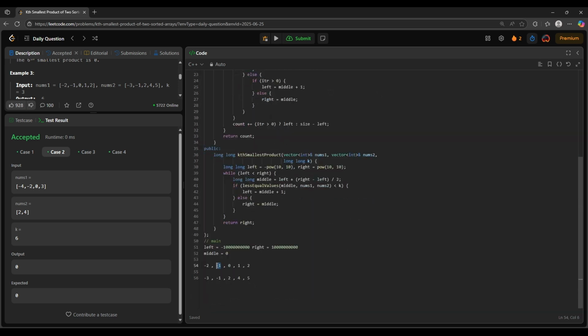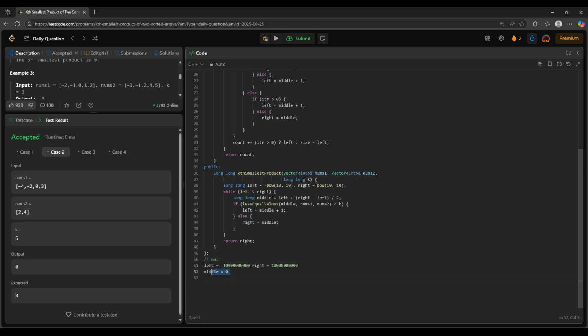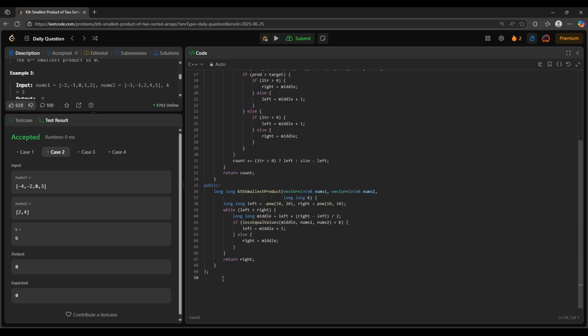Now we move on to this and repeat the same procedure for each and every value of this array, and calculate all the values that are less than and equal to in this array, but using binary search. How? Calculate the middle, find the middle, calculate the product, check if the value is greater than or less than, and use the conditions. I can't demonstrate it very well, I don't have the equipment to write it.